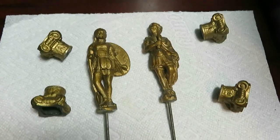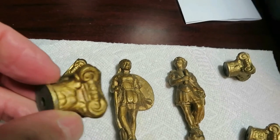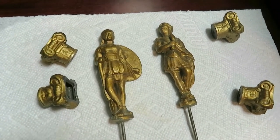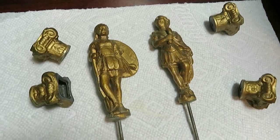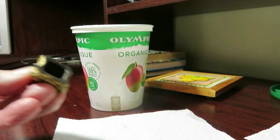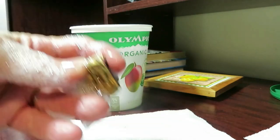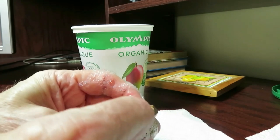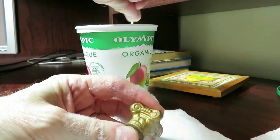Now I've got all the pieces individually taken apart, and these are the parts that are going to be gold leafed. I'm going to make sure I get them exceptionally clean, then put the adhesive on — it's special stuff that I'll explain later — and we'll have our first attempt at gilding some metal. Away we go: I'm going to dip this piece into hot soapy water and use a cotton bud to clean it everywhere. This must not have been cleaned for many, many years.